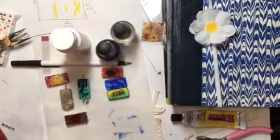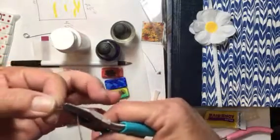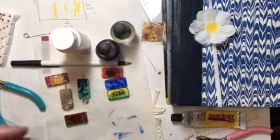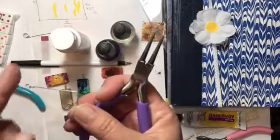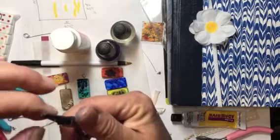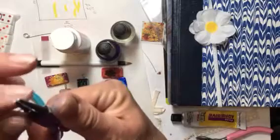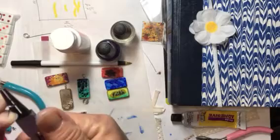So that way when you curl it, both of the circles will, whoops, wrong one. Where's the right pliers? Here's the right pliers. So that the circles will actually both be facing flat this way. So I'm just going to put my round nose pliers in there and go all the way around, and then just give that a couple of curls.